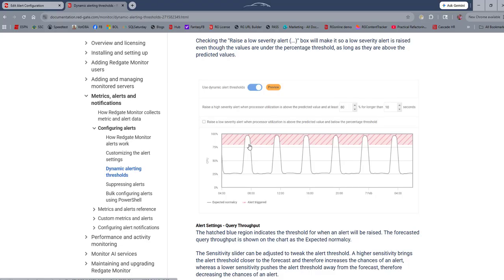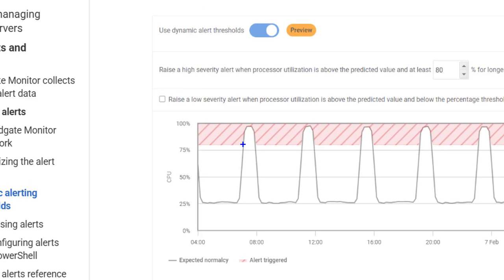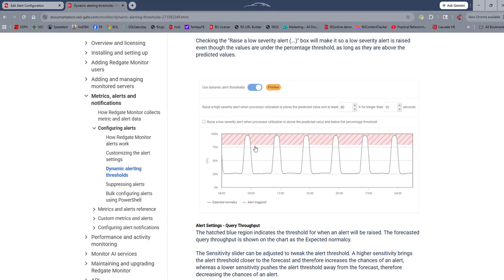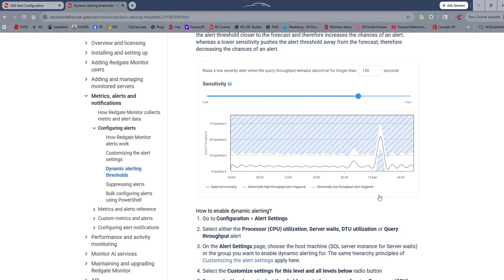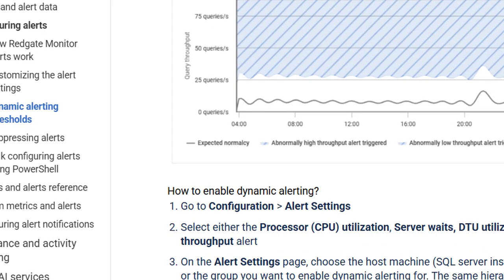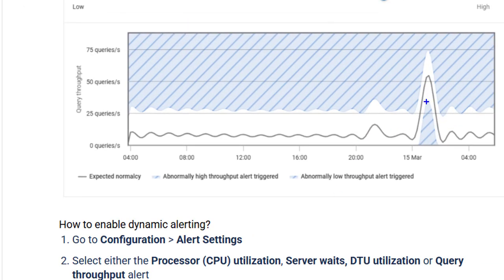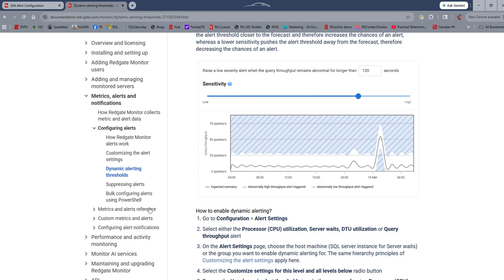But notice that during this spike, let me make this a little larger, this spike here, we don't alert you unless you're getting to this 90-some range, whatever that value is. So rather than you getting alerts in this range and this range, we expect it to be higher, right? And the same thing for the sensitivity for length. You notice that the black is kind of what we expect here. And so unless it drops into this region, or it's too low in this region, we don't alert you. Right, so we're trying to reduce the amount of things we do.